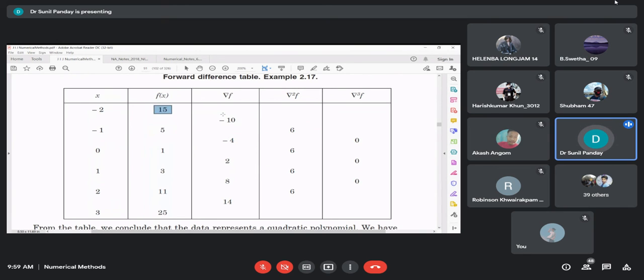So this minus this is minus 10, this minus 5 is minus 4, minus 4 minus 10 is 6, 6 minus 6 is 0. So it means your third order differences turn out to be zero. If your third order forward differences are zero, it means all higher orders are zero, because next you are going to do this minus this, so it is zero. So when you are writing your Newton forward interpolation formula, you will write the formula up to the second order differences of x naught, because third and higher order differences for this particular data turn out to be zero.